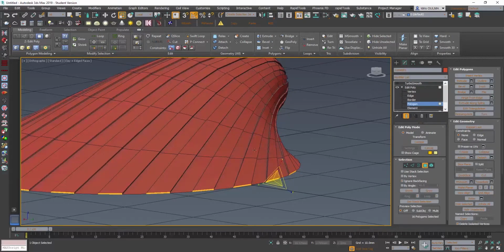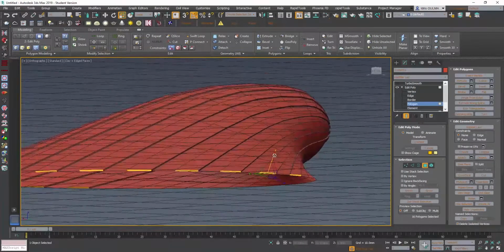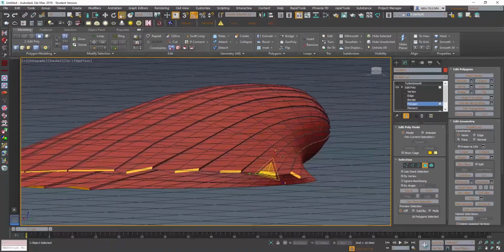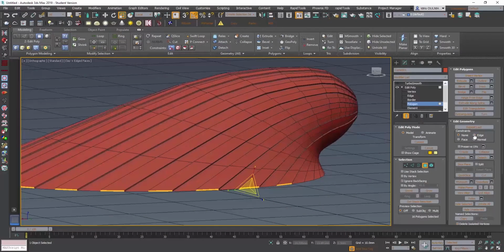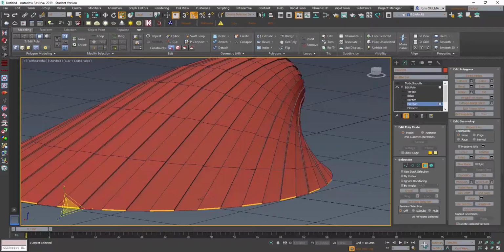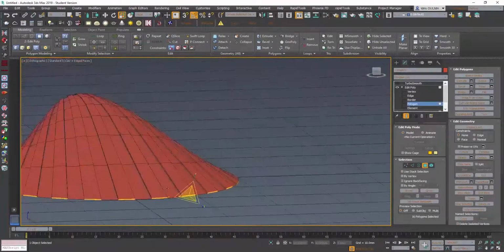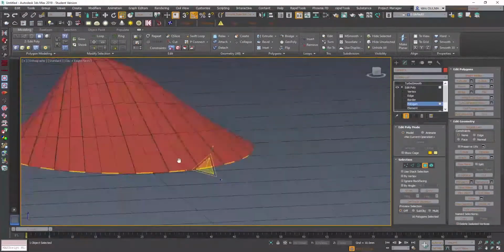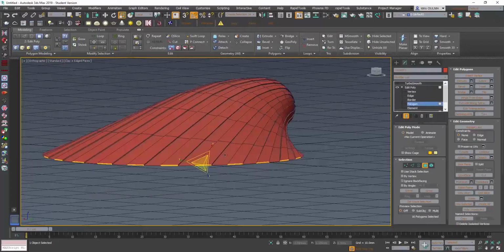Well, let's try to add some height to it. Yeah, won't work. So we'll keep the edge. Won't work. Face. Won't work. Okay, well, I guess we don't have a choice, so let's just remove them.